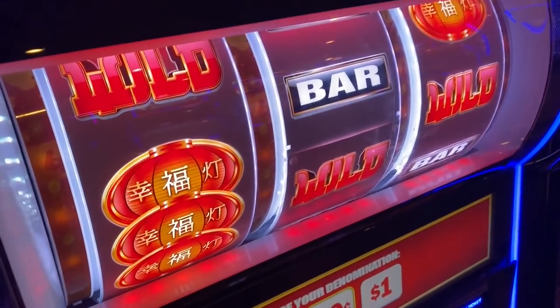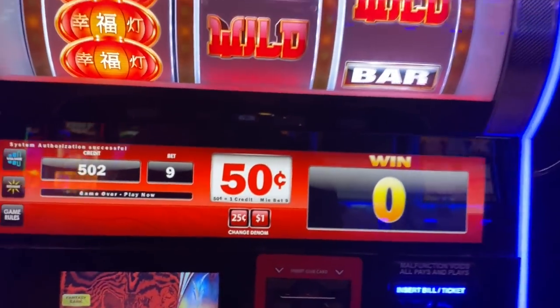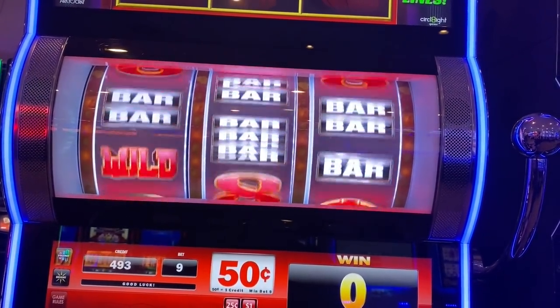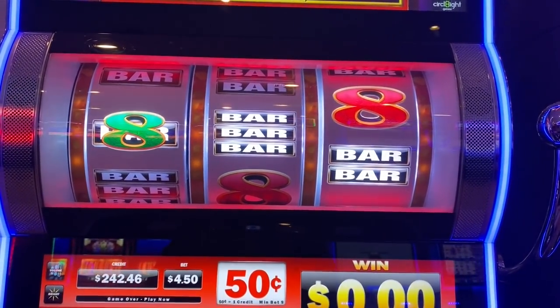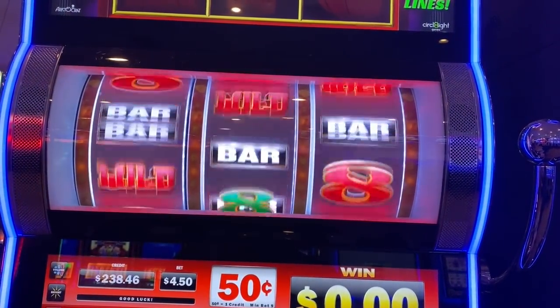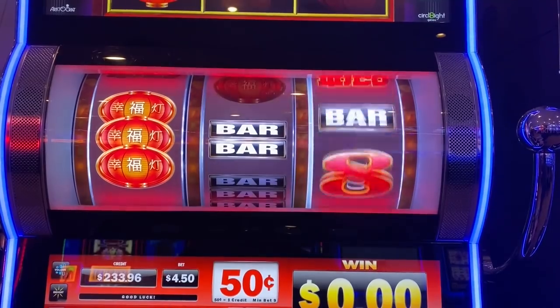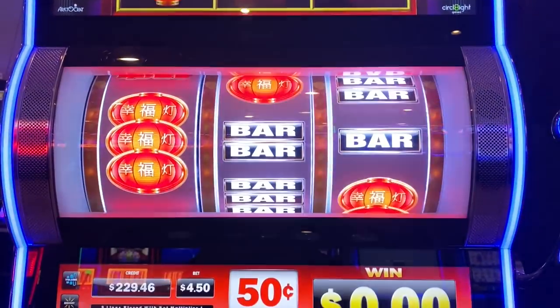It's called Make That Cash. Let's start with 50 cent denom, and yeah, it looks like 450 a spin. That seems like a good amount right now. I think we want four or more of those lanterns. One more. Darn it. So those go up there and then you get like a hold and spin type thing.